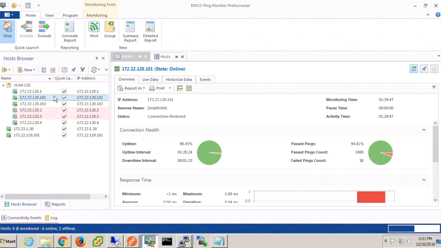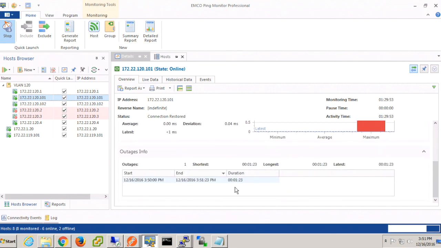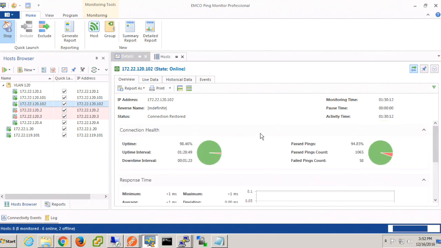This host that's in the Nexus world lost 58 pings. If we scroll down here, this is kind of a cool utility. The duration of the outage was about a minute and 23 seconds. So not super fast, but we did it manually. It turns out it's about the same for the host that was inside. This 102 is inside the ACI fabric, and 101 is outside the ACI fabric. This is the north and south ping test.